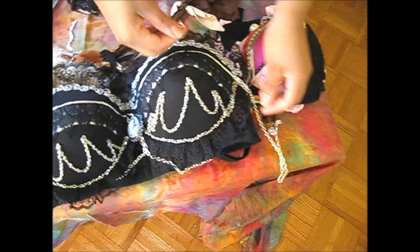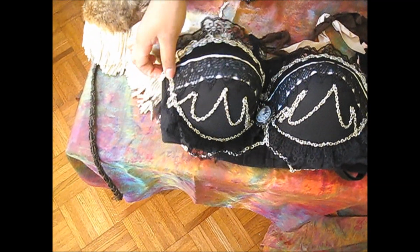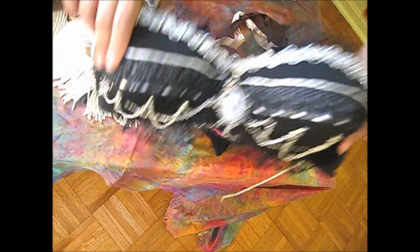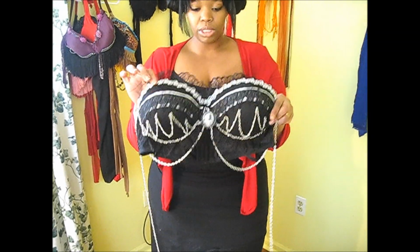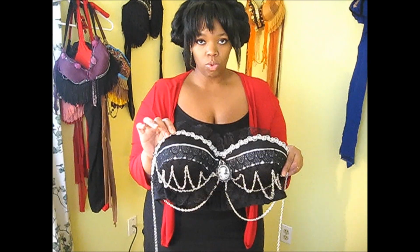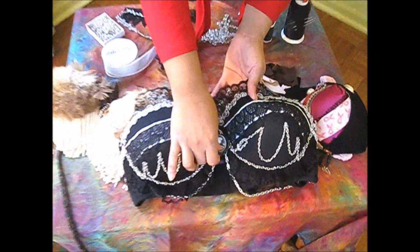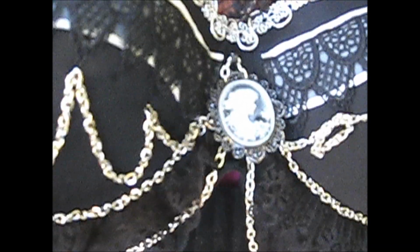And what I did was I sewed it all the way around the bottom base of the cup in order to frame it. And then I let some hang long, and then I also let some loop in the front. So this is actually just 2 different chains on here. Just 2 packets of chain. And that's one whole long cord of chain there. And then the medallion in the middle, you can also buy at your fabric store as well. The simple medallion I put in the center, as you can see.